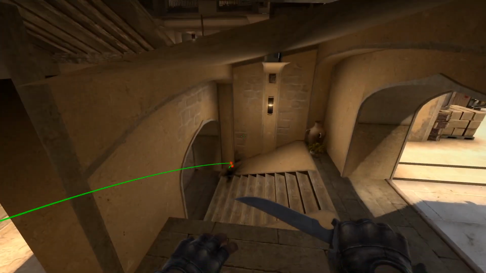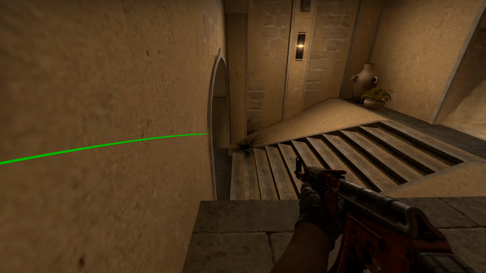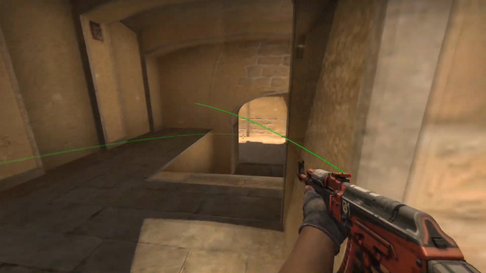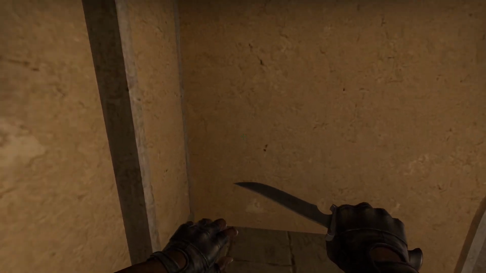That was a medium throw right there. No one's going to be able to react to this if they're holding here. Although if they are here, then they won't be blind. So be careful. Be careful.